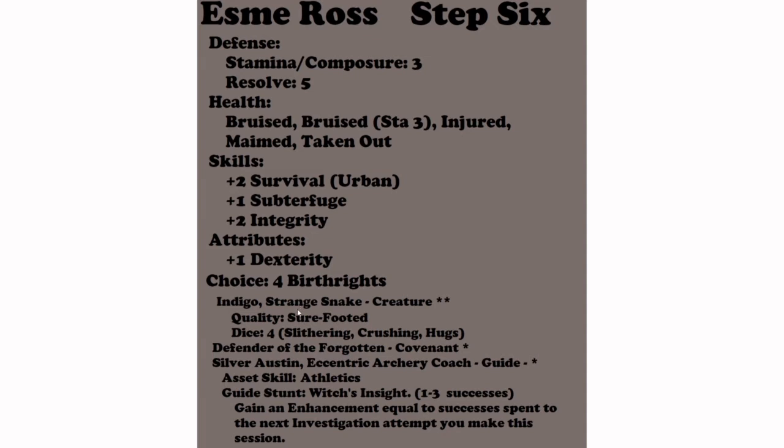I gave her a snake friend. And the way this works, each dot gives you 3 dice, so 6 dice. You can sacrifice dice to get a quality or a flair from the antagonist list. I gave Indigo sure-footed so that Indigo is not affected by difficult terrain, because Indigo is a snake. They slither around. They're not going to be worried about rocks and such. They can just go around it. That costs 2 dice, however, so 4 dice remain, and for their specialties, you generally choose between 2 and 3. I chose 3: slithering, just general moving around, crushing attacks, and hugs, which is comforting. So they are a nice snake friend who will crush your enemies and hug you when you need it.